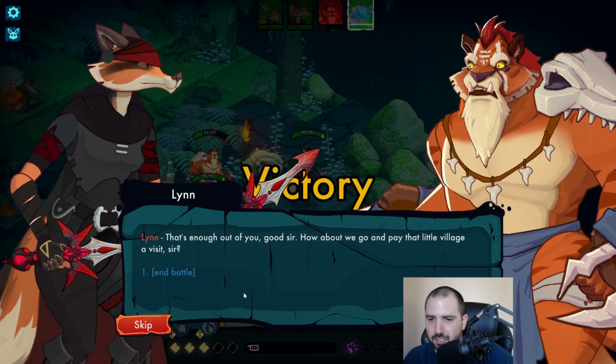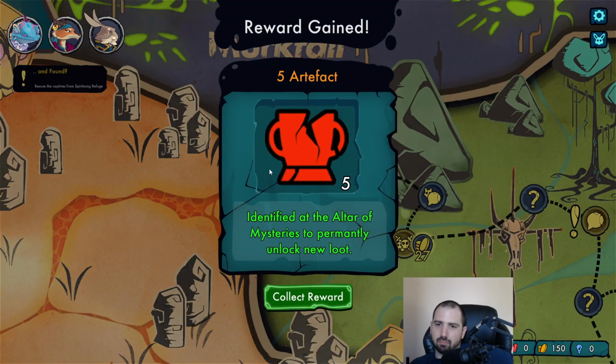It's enough out of you, good sir. He was spilling all the beans! Five artifacts identified at the Altar of Mysteries to permanently unlock new loot. Ooh, meta progression.